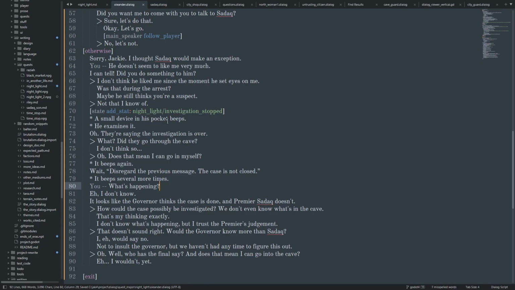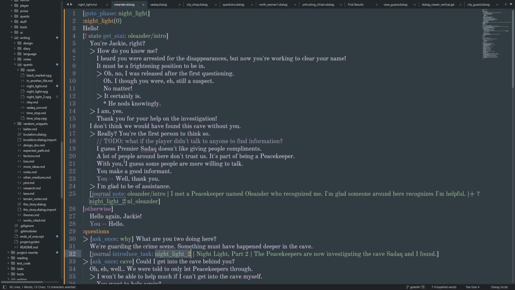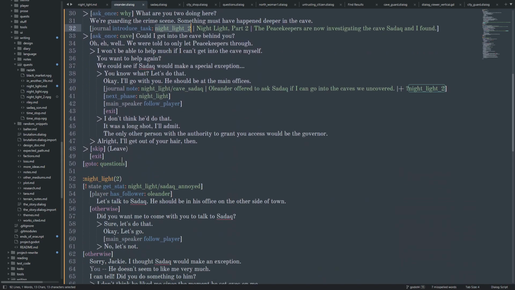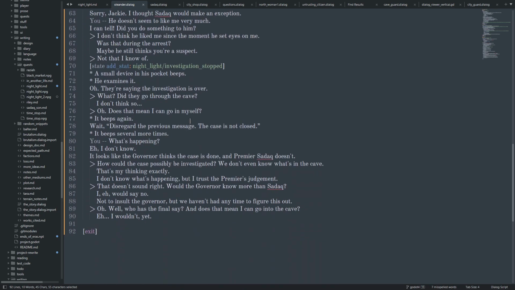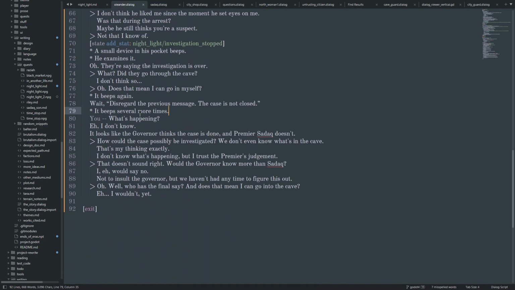But for other things like conditions as to when they say what, I guess I usually don't put it on the same line. Sometimes I put things on the same line, but usually no. And I may eventually figure out a syntax to differentiate between control flow and effects of dialogue, and that way I can have more stuff on one line.